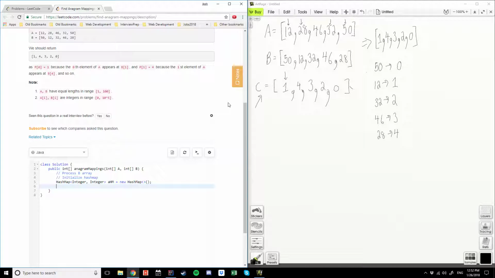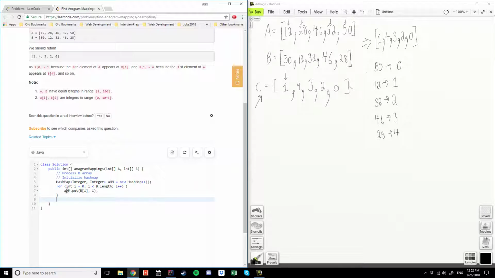Okay, now we need to process the B array, right? We need to go through each element of B and then put that in the hash map. So we want to do a for loop. So for int i equal to 0, i less than b.length, i++, and now for each of the elements in B, we want to put it in the hash map. So we do hashMap.put(b[i], i), so it maps to index i.